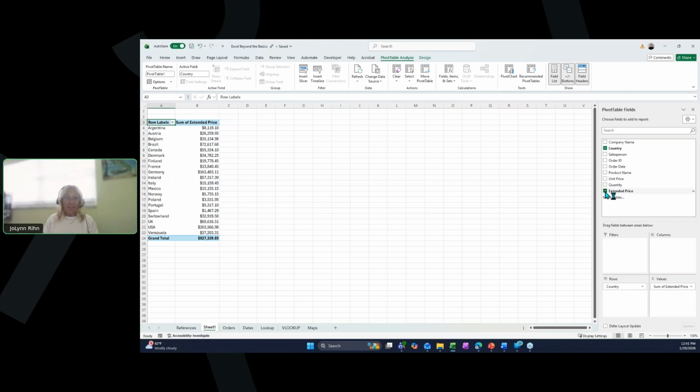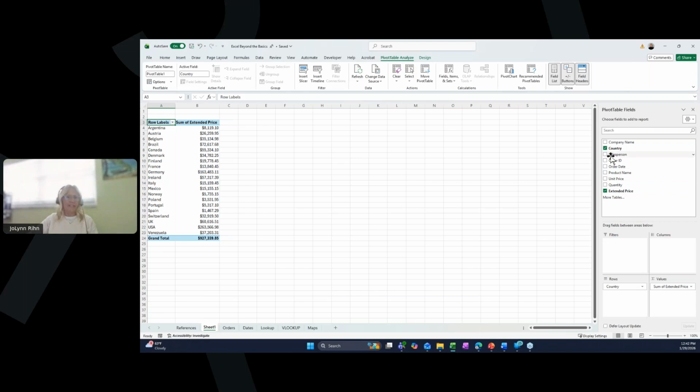Now, if we went back to the orders worksheet, could you do that? Yes, but it wouldn't be as easy. We could have done a SUMIF and said, if the country was this name, this name, this name, this name, this name, did a separate formula for each of the countries. That wouldn't have been very easy. This, 2 clicks, and I'm done. Pretty cool. But let me take this just a little bit further.